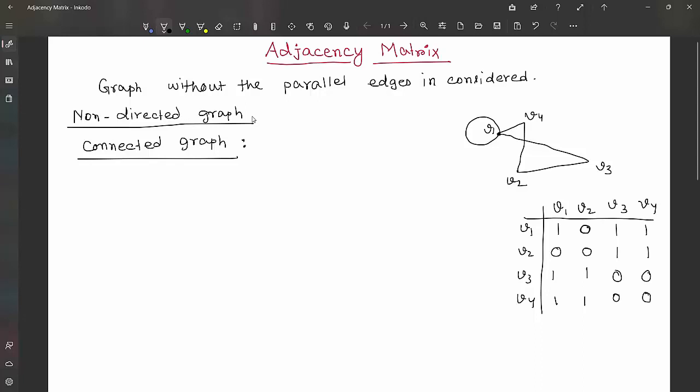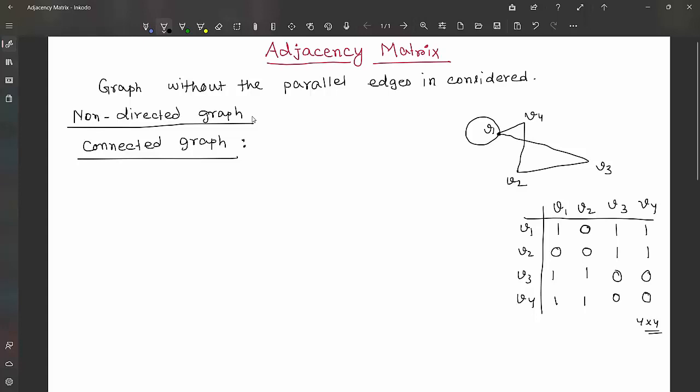So now we are defining the adjacency matrix, and you can see if the total number of vertices is n, like here the total number of vertices is 4, so your matrix would be a 4 cross 4 matrix. So if there are n number of vertices, your matrix will be an n cross n matrix, and this is a square matrix. But the incident matrices are not necessarily square, because incident matrix are of the form, if there are n vertices and e edges, it is of the form n cross e. But here you will see that it is an n cross n matrix.